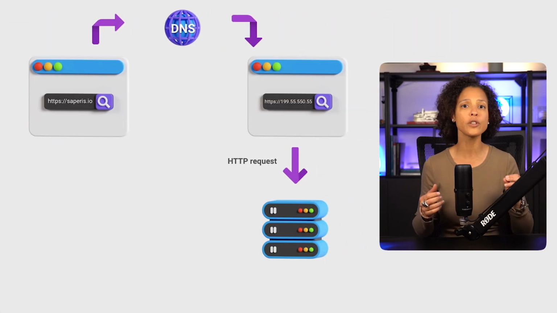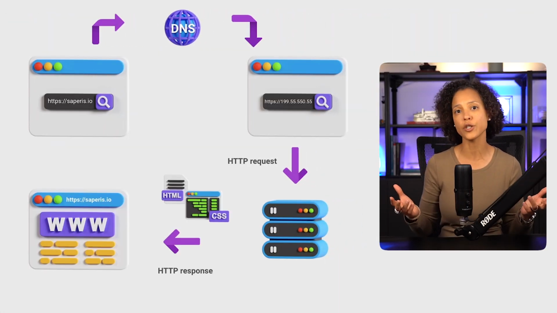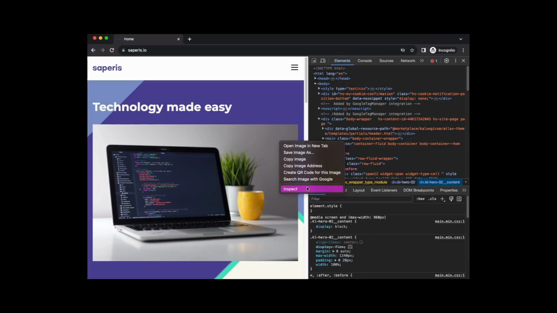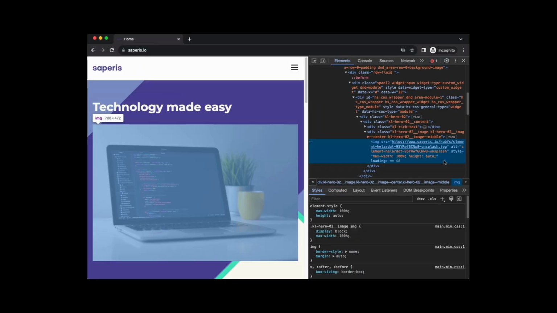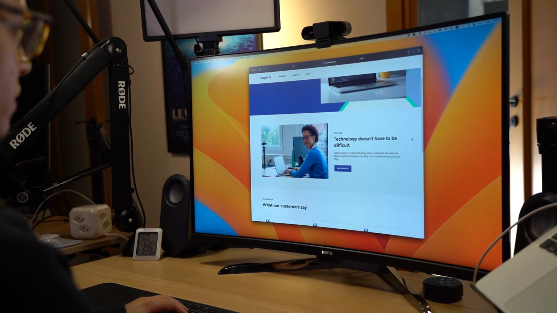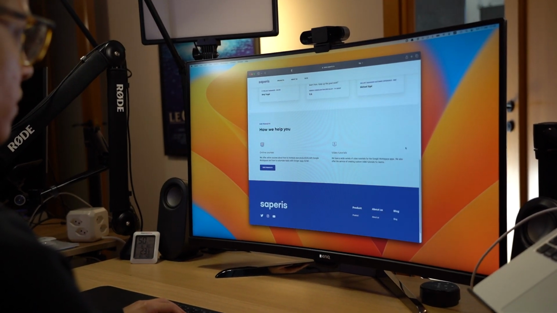The browser uses a piece of software called a rendering engine to translate the HTML into text and images. So for example, if in the HTML there is a hyperlink for an image, the browser will use that link or URL to access the image and display it on the website. The end result is that you see a complete website in your browser.